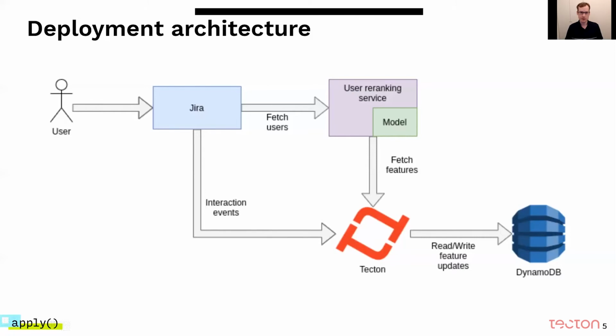For this use case, it's important that the features that are used to make these predictions are very up to date. For example, it may be that the right person to recommend is someone who mentioned you 5 minutes ago, and so the model needs that information reflected in its features as soon as possible. As such, we're calculating the features constantly via streaming using Tekton as our feature store. Tekton writes these features out to an AWS DynamoDB store where they can be fetched at request time at low latency.